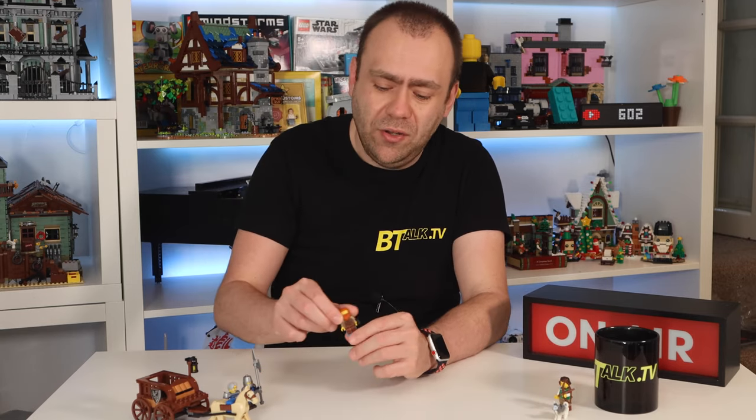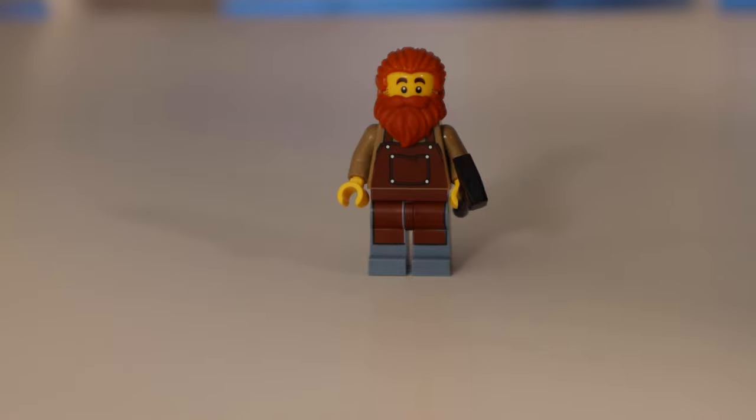Then moving on, you've actually got the blacksmith himself. I believe that this was based loosely, or by accident, on one of the designer's best friends. He's a ginger fellow, so he's got a big ginger beard and a big lock of ginger hair, which has got a ponytail at the back.